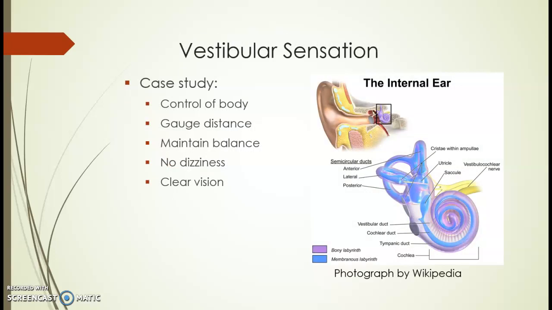In this case study, vestibular sensation would be a very important part of the bicyclist's senses because it would allow him to have control of his body and movements. It also allows him to gauge whether there are any objects coming toward him that might put him in danger. It allows him to move his body and to ride his bike without being dizzy or off balance. And it would also allow him to rotate his head and look around at his environment without having blurry vision, since one of the things that it does is to stabilize everything. And then he can clearly see what is around him.